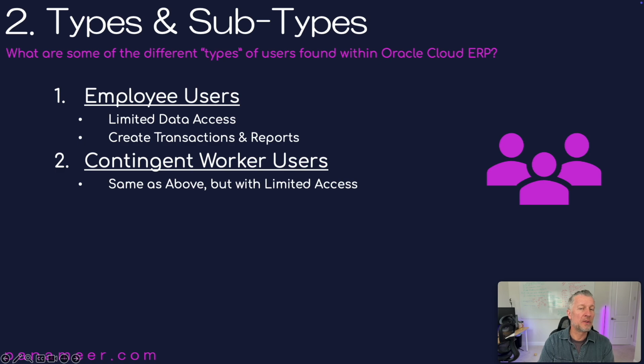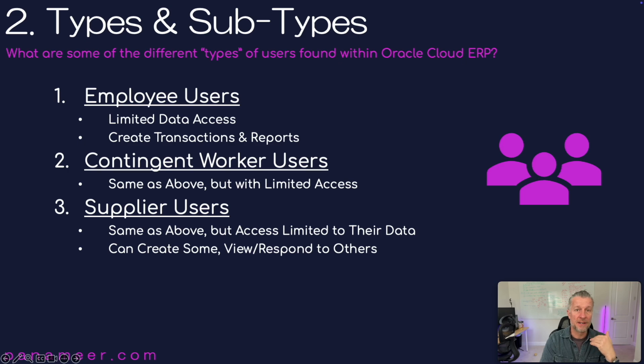Then you have kind of a variation of that. So you have something called a contingent worker user. And so they're similar to above in that they have limited data access, but they also have limited transaction access, like to create a requisition. So here's the concept. Let me give you an example. I have a customer and they have an employee user that is a buyer who drafts a contract, but their legal is external. So those lawyers are not employees, so they can't be employee users. They have to be what's called a contingent worker. And so they're a different type of user.